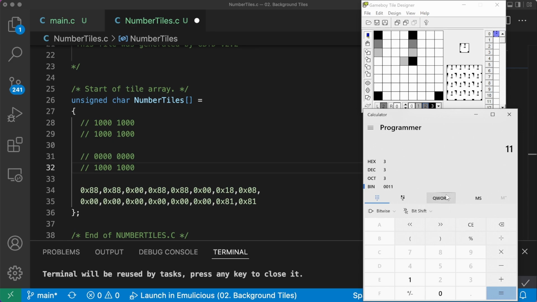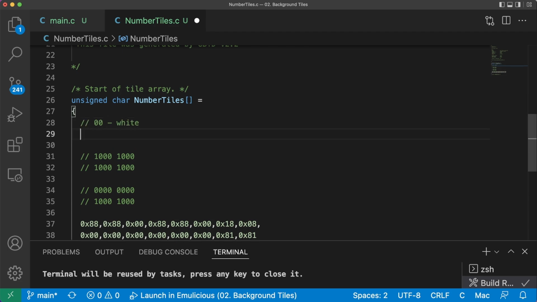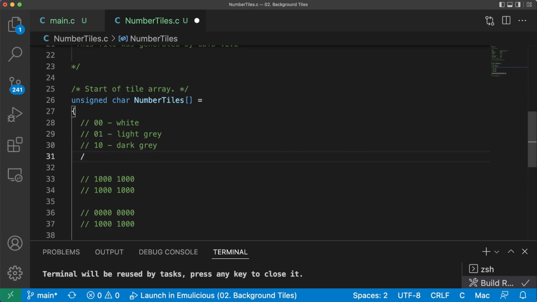And if we put 1, 1 in binary, it represents the number 3. So what we're looking for, to represent white, it would be 0, 0. To represent light grey, it would be 0, 1. To represent dark grey, it would be 1, 0. And to represent black, it would be 1, 1.